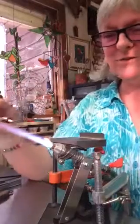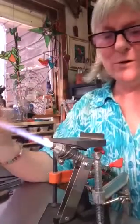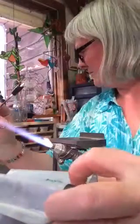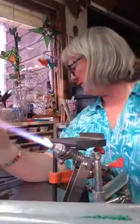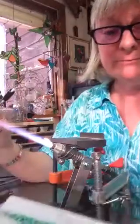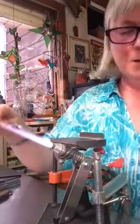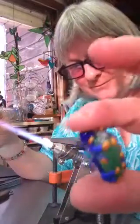Video number 2. I just finished the barrel bead. We're going to add some frit on it. This is just a mixture of grass green and petroleum green in my really cool, nifty, handmade, galvanized tray. But it works. We're going to continue on. We're going to make a frog.